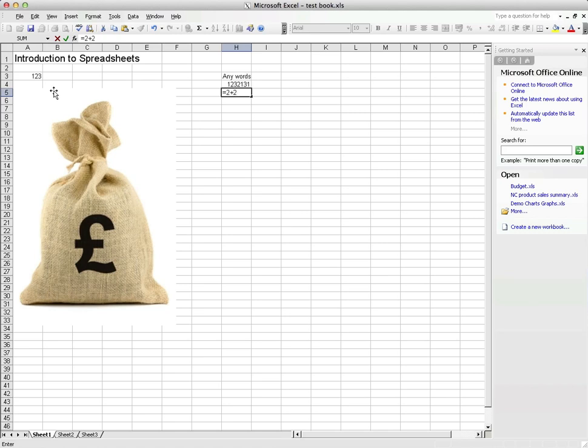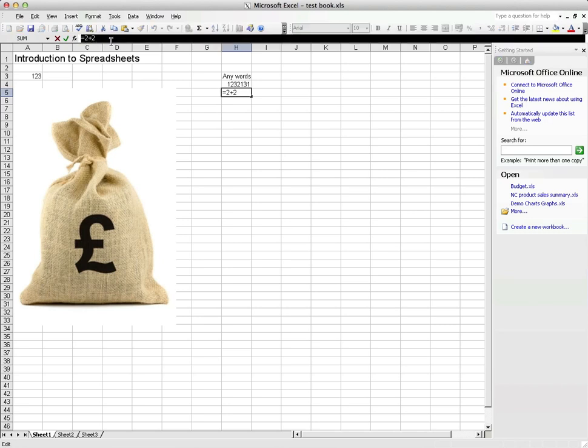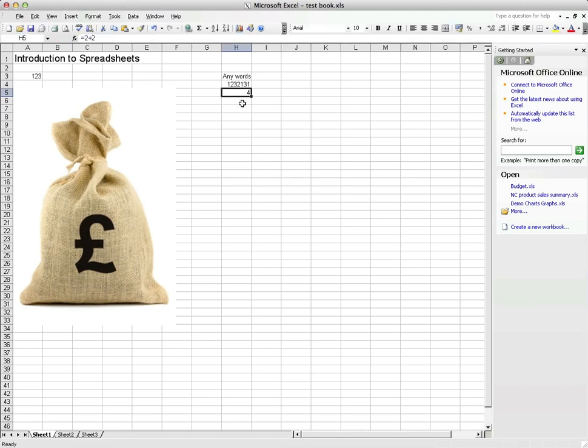And because this is a giant calculator, we don't have to work out the answer. We just put in 2 plus 2, and when I press return or move to another cell, we can see that the answer is displayed as 4. And now we get to understand what the formula bar does. So the cell shows us the number 4, it shows us the result of our formula, or our calculation, or our sum, or whatever. And if we look up to the formula bar up here, we can see the actual contents of the cell, what is making it produce that answer for us. So we can see that we're saying that this cell equals 2 plus 2.